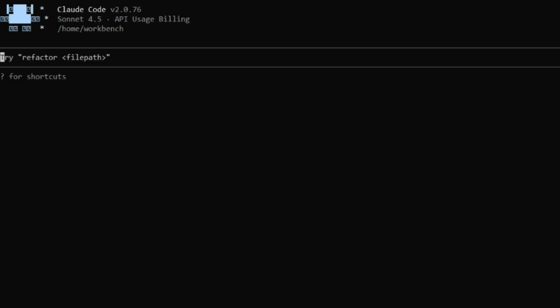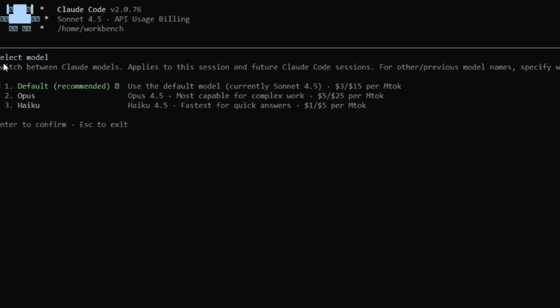A really, really subtle new feature is if you use Alt-P, you're going to be able to select models directly, and you can now use this paper cut so that it is going to allow you to easily switch to different models mid-prompt.